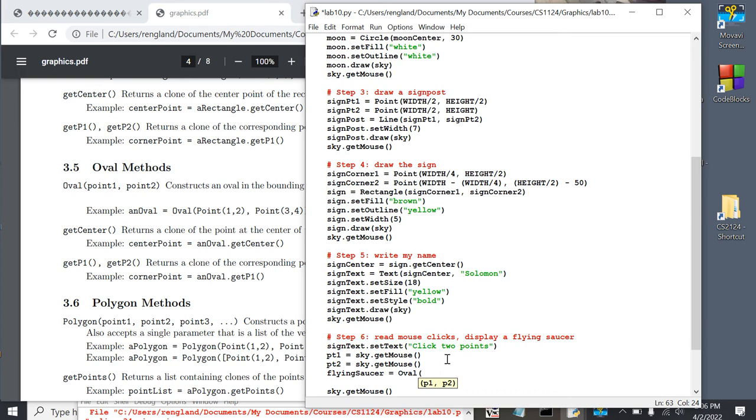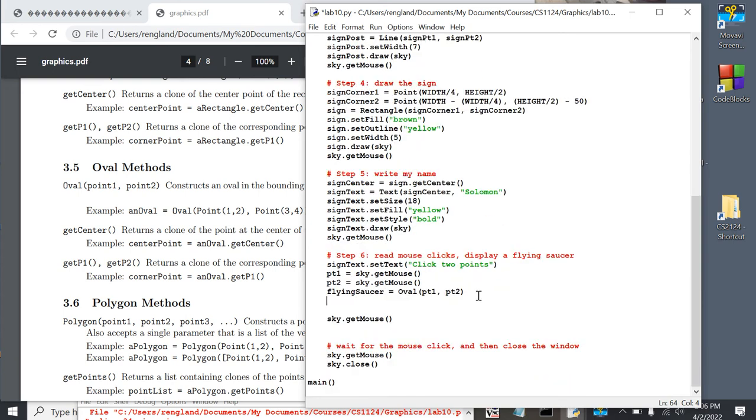I did those in advance this time. PT1, PT2. Those are the 2 points where the user clicked the mouse. So there's my oval object. And I'm eventually going to draw it, so I'll go ahead and put that down here before I forget. Flying saucer.draw in the sky. Where else would you expect to see a flying saucer?